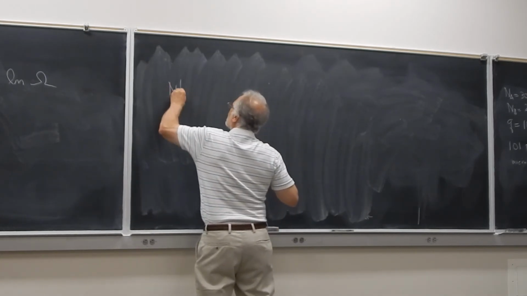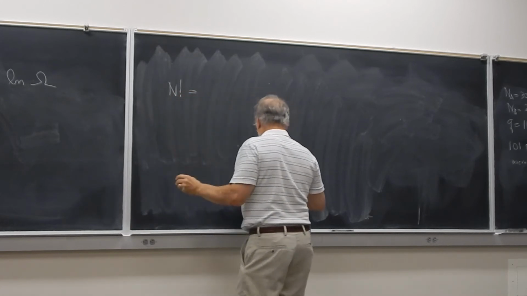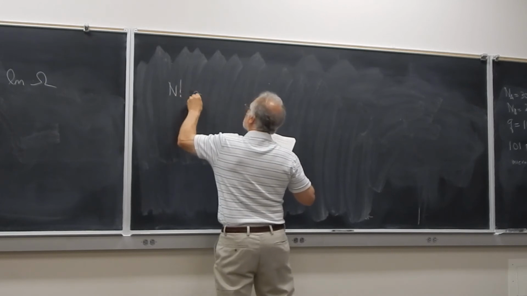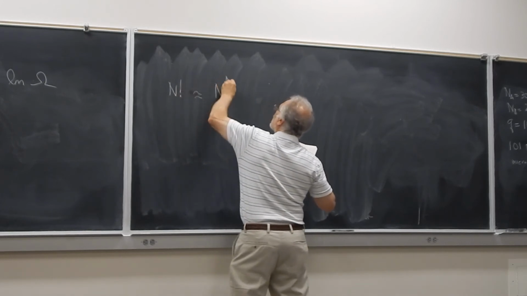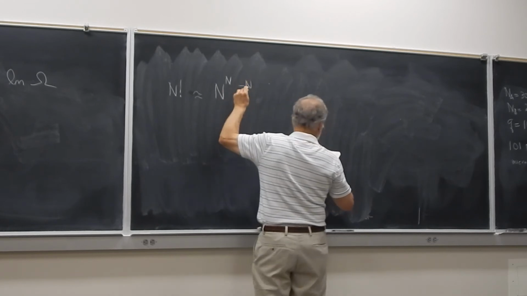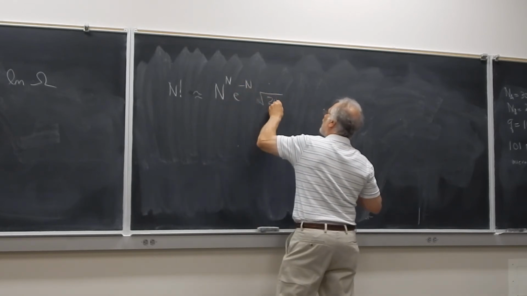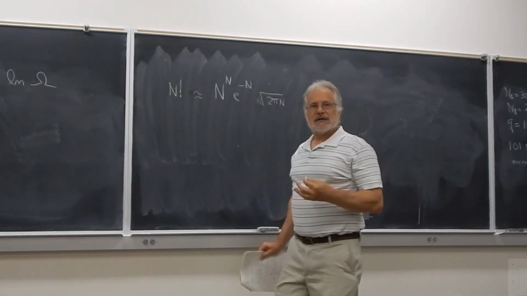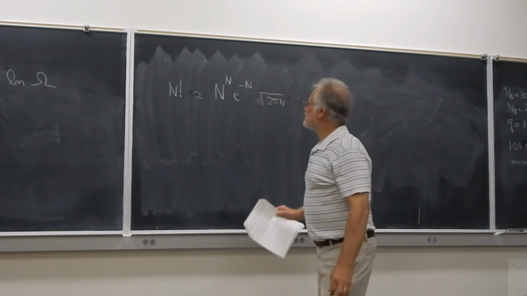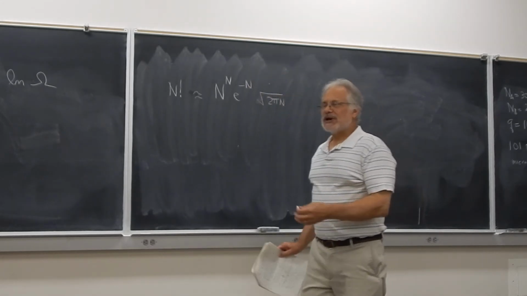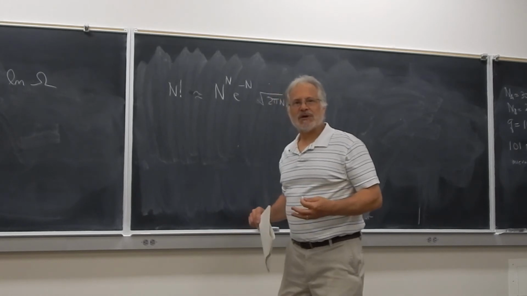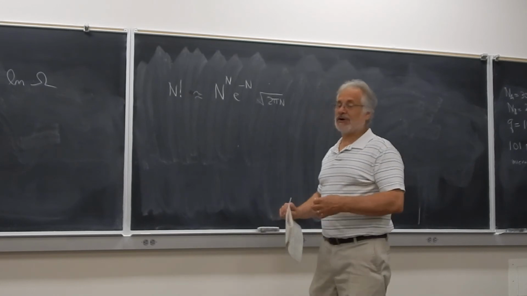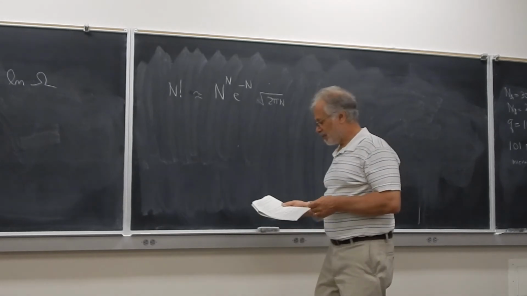So here's the actual statement of Stirling's approximation. n factorial I can write as approximately n to the n times e to the minus n times some factor of the square root of 2 pi times n. You might say, wow, that's a pretty bold leap of faith to just write it out that way. Well, let's talk about why that might be a plausible way of expressing n factorial, particularly if n is enormous, and thus n factorial becomes even more enormous.